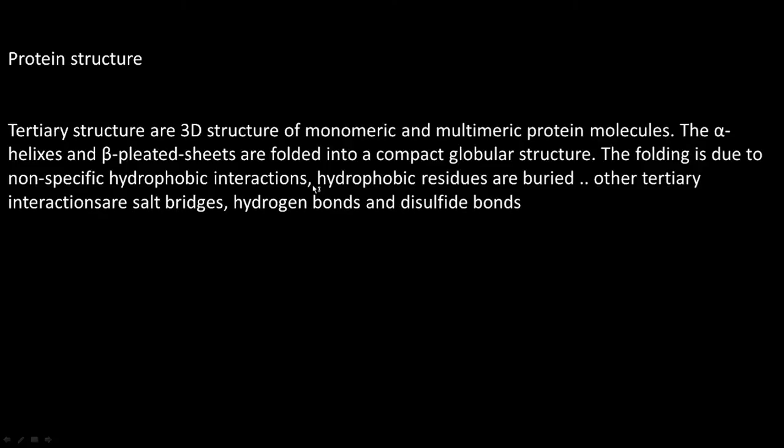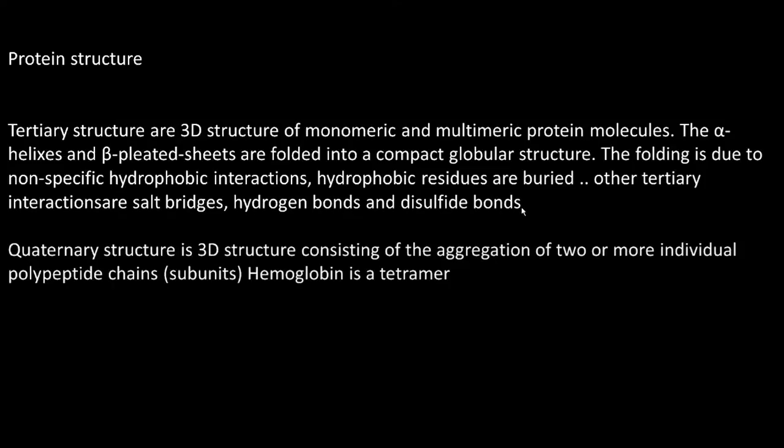We may have two or more individual tertiary structures combined together to form a quaternary structure, because only as a whole do they start acting. For example, hemoglobin is a tetramer. The 5-lipoxygenase, which I showed you, is involved in bronchoconstriction and takes arachidonic acid as a substrate; it's a dimer. So the quaternary structure may be an aggregation of two or more individual polypeptides, that is, two or more tertiary structures connected together. They act accordingly.